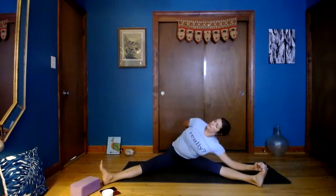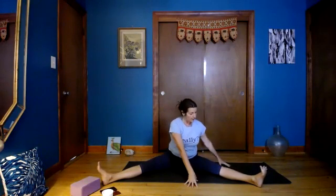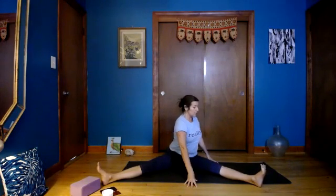Good. Slowly stay in it, but turn your gaze over to your left leg or shoulder. Good. Let your right arm release and let it reach right up towards the ceiling. Take a breath. Let your right hand come down in front of you in the center. Pull the belly in, pick yourself up a little bit. Let the left hand come down on the outside of the left leg. Turn the torso to the left leg.